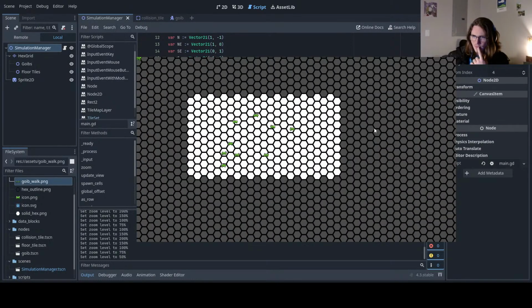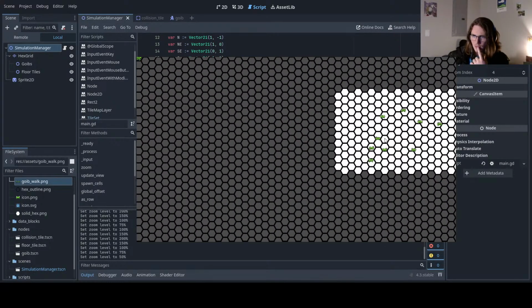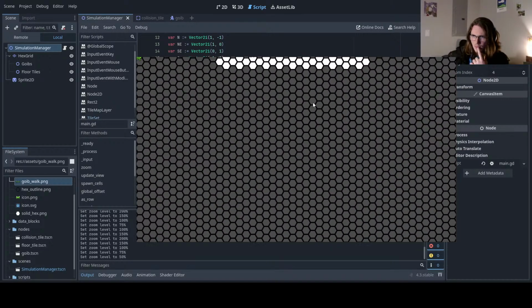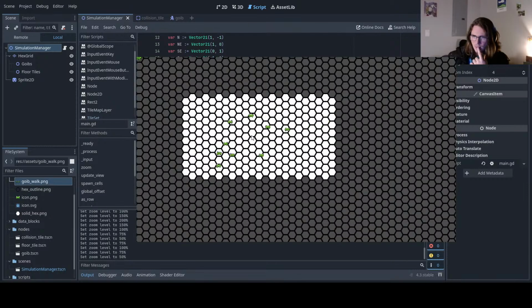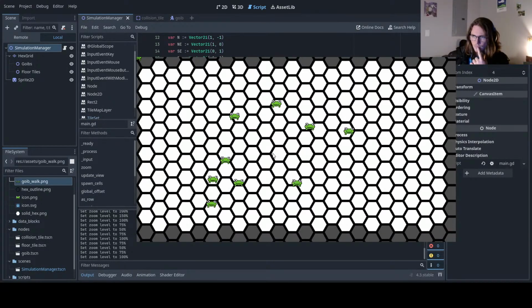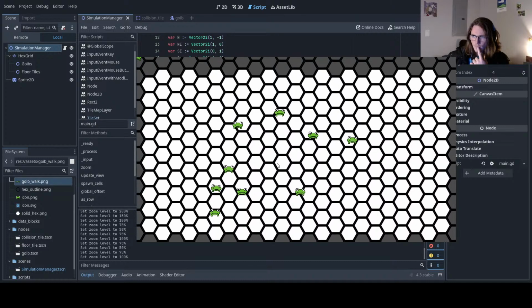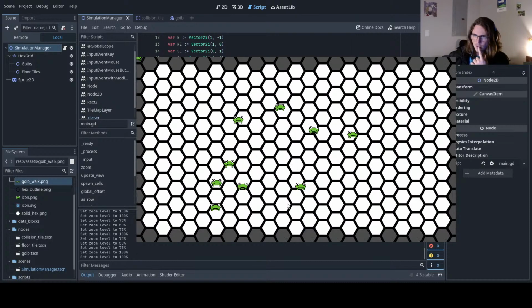All of this stuff is stuff I'm really proud of. If you do the middle mouse button, you can middle mouse and drag, and all of this stuff is stuff that I'm incredibly proud of.